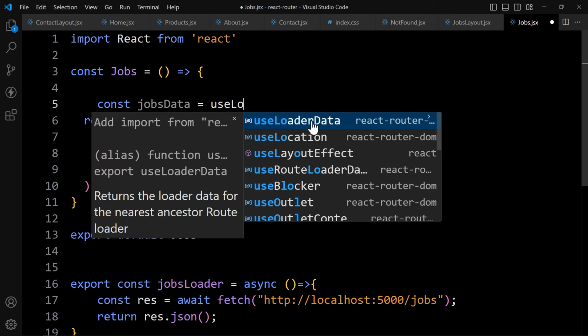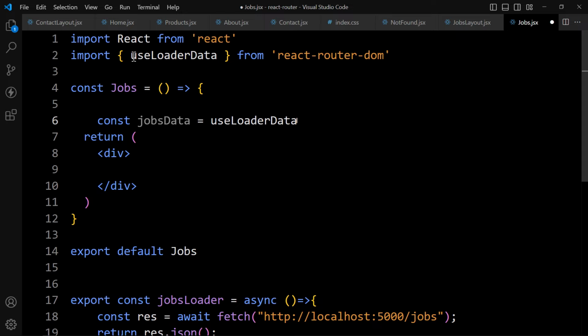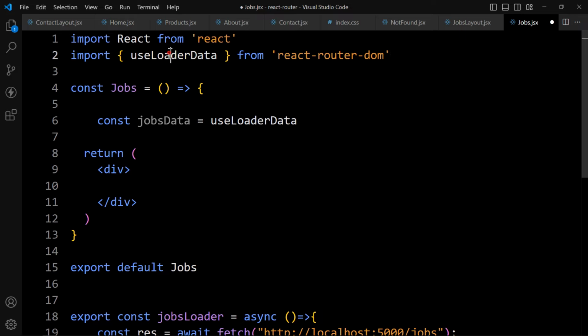We are getting the suggestion. So you can see useLoaderData has been imported from react-router-dom. So to use the loader data, we have to use this hook, useLoaderData. Now in this variable we will get the API data.